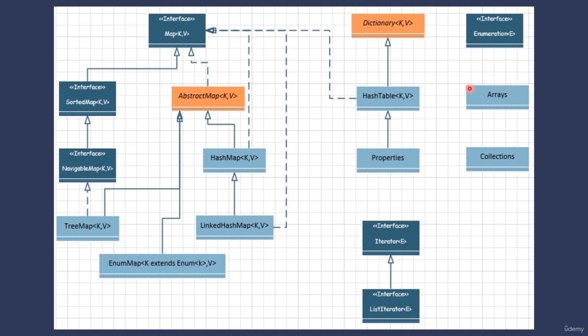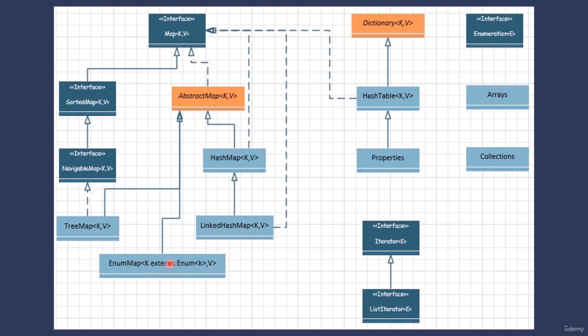There is another framework. It is called map. It is not extending the collection framework. This is very important because programmers have missed this, and many programmers did not differentiate between map and collection. So the map is a standalone interface. It does not implement or extend from anything. It has the sorted map interface, which is implemented by tree map. And we have hash map, linked hash map, and enum map.